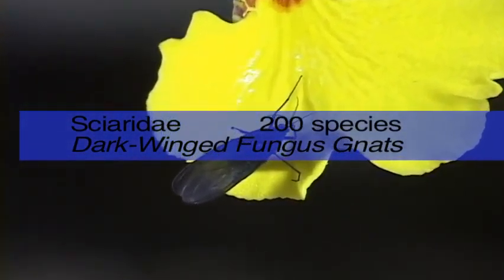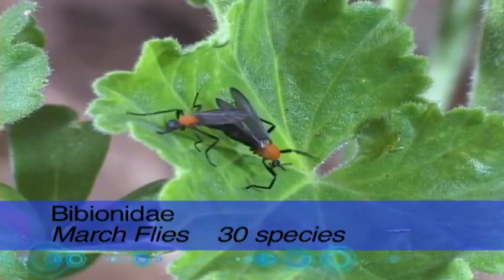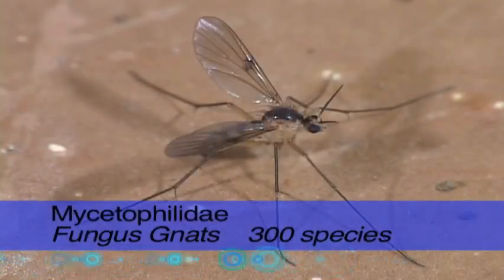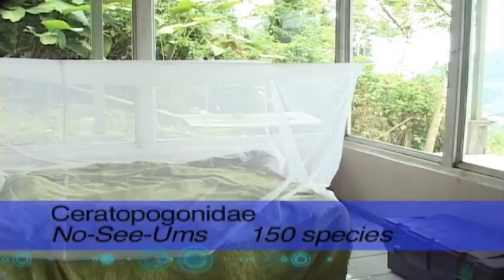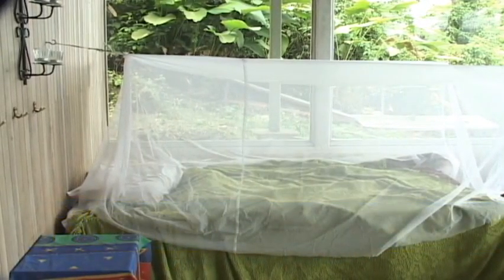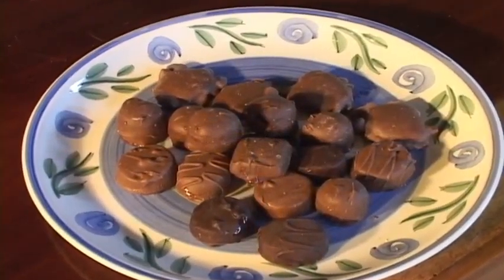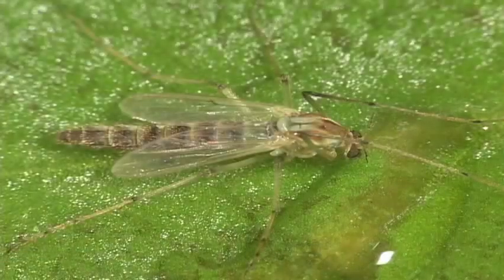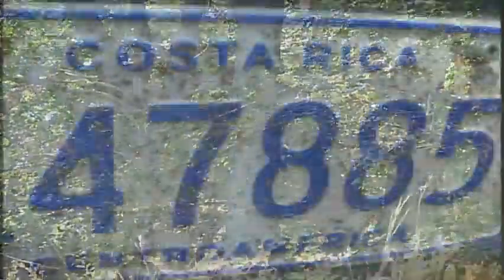Fungus gnats like dark, wet places — fungus, right? Wing venation and antennae size are the key to identification. Some March flies are called love bugs for their aerial exhibitionism; they have short antennae and often a yellow or red thorax. Fungus gnats feed on fungus — thus their name — but some adults like flower nectar and honeydew. No-see-ums come out at dusk to feed on nectar, but the females also suck blood from other insects, and of course, you, in order to lay eggs. The good side is that they pollinate cacao — no flies, no chocolate. Walking into a cloud of these midges might freak you out, but no worries: midges don't have biting mouth parts. In some places there are periodic massive emergences of midges, which are impressive but no fun to clean up.